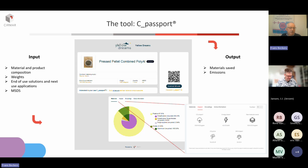And over here, you really see the economic essence of a digital product passport. Maybe some of you know that coming out of the European Green Deal, one of the directives is the ESPR, the Ecodesign for Sustainable Products Regulation. And one of the aspects in this regulation is also the digital product passport. The first three product categories have to be accompanied by a product passport in 2027. That counts for a fair share of the total textile market, electronics and batteries.